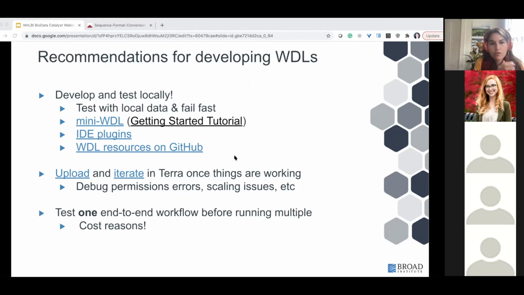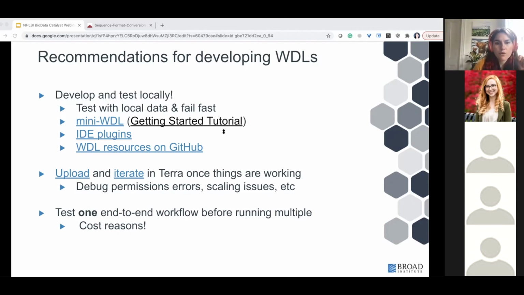So you can validate your syntax locally with WOMtool, or we recommend using MiniWDL, and that's a runner and Python development toolkit built to accelerate the code test debug cycle. Its runner can be employed for small to medium data production use cases, and its library helps Python developers create further complementary tools. So there's a getting started tutorial that we linked here. And you may have noticed, if you were taking Lynn Langett's course, that she actually also has a course on using MiniWDL. So I think we linked that here as well.